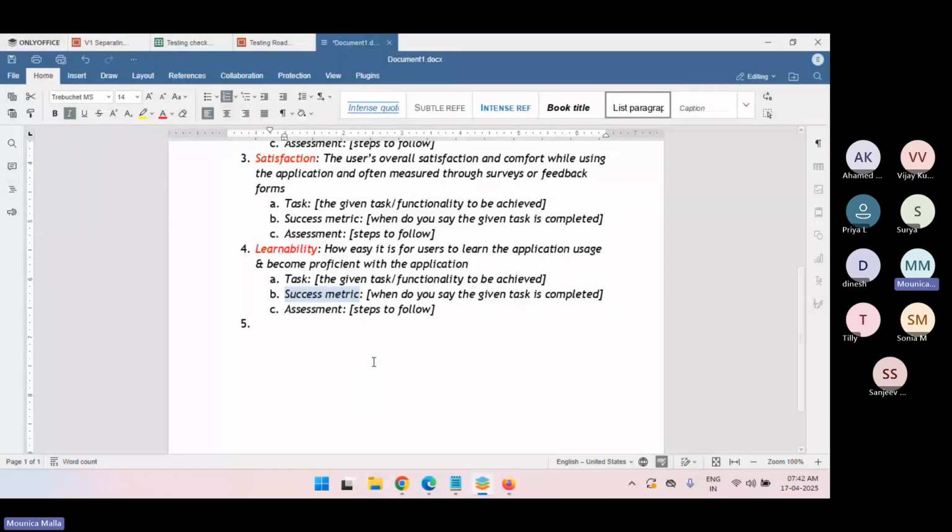So how do you do assessment? Meaning, of course, the steps to follow, like open the application, upload an image, click on apply filters, click on adjust, click on plus button to increase brightness, click on minus button to decrease brightness. Those are the normal assessment steps. Okay. And you should also ask people about how much time it is taking to complete the task.